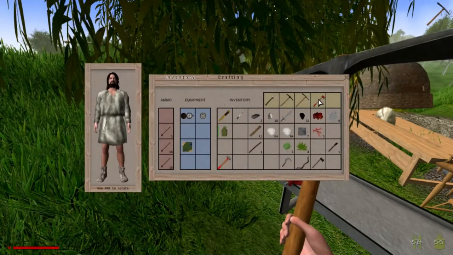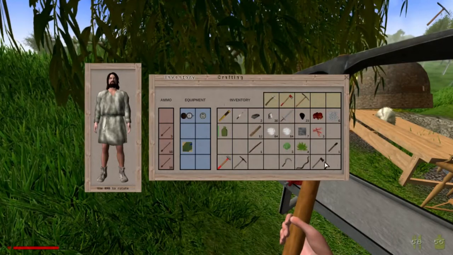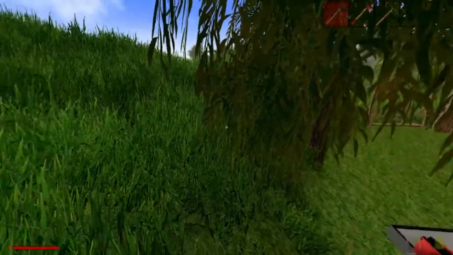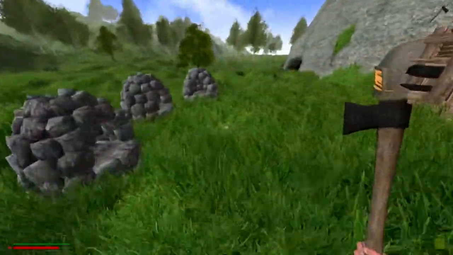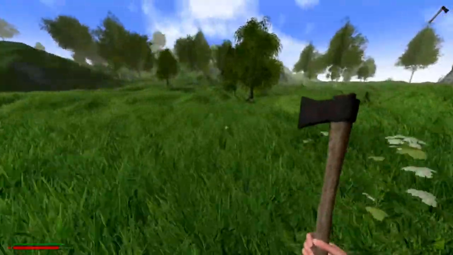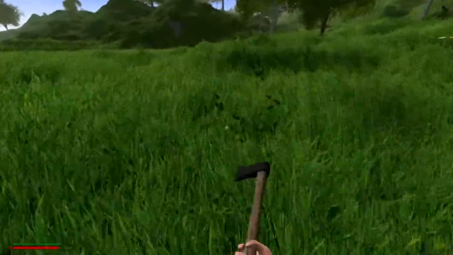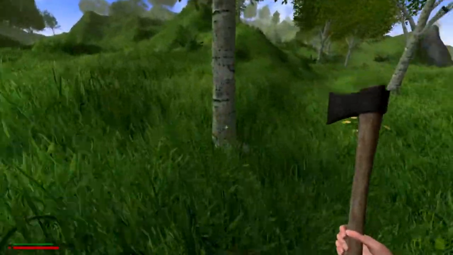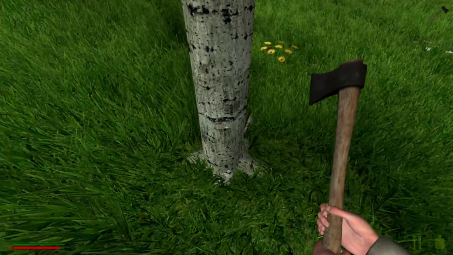Let's chop down this tree, see if it's any better. We have our iron axe. Let's see how it does. Actually, let's be fair to the axe real quick. We know that there's a lot of these white trees around. I'm gonna call them birch trees. They may be called something else, but we're gonna call them birch trees. So let's see how long it takes for me to knock it down and get the stump.